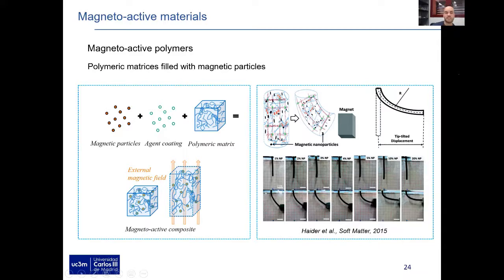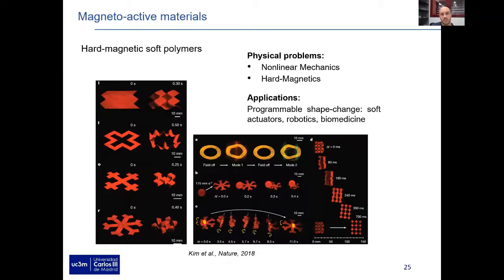And regarding the latter, we can split it into two main groups. One is hard magnetic particles, which present a given magnetization, so a given residual magnetic flux density vector. In this regard, it allows us to anticipate how this system is going to respond to external magnetic fields, and to program safe chains of actuated robotics or applications in biomedicine.